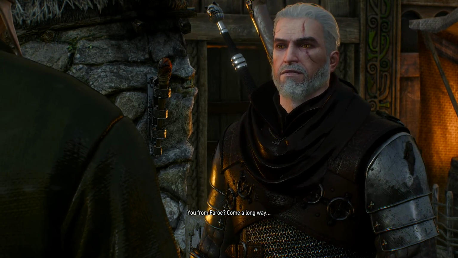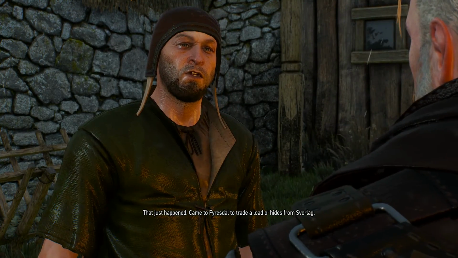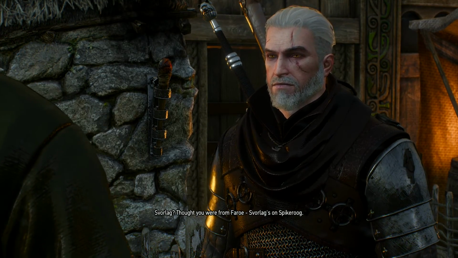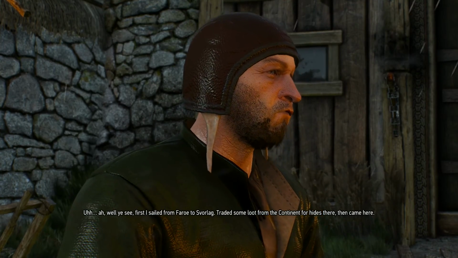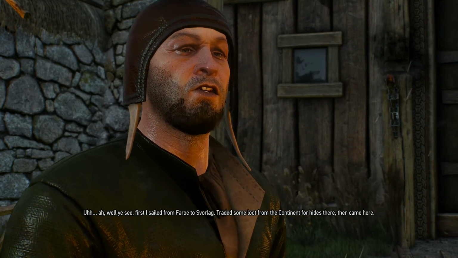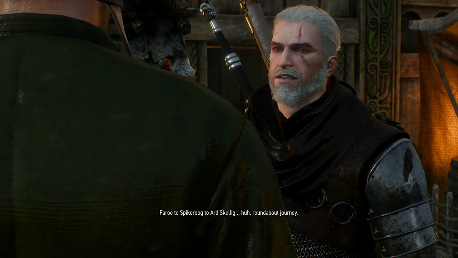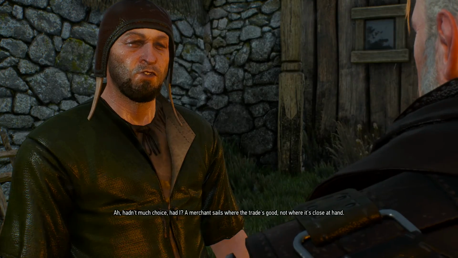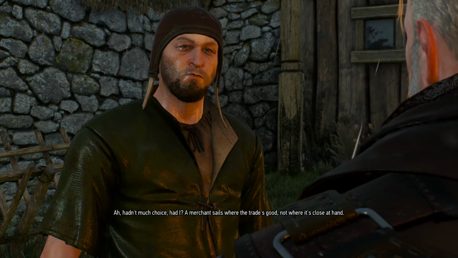You from Pharaoh? Come a long way. That just happened. Came to Fearsdale to trade a load of hides from Sforlag. Sforlag? Thought you were from Pharaoh. Sforlag's on Spikeroog. Well, you see, first I sailed from Pharaoh to Sforlag. Traded some loot from the continent for hides there, then came here. Pharaoh to Spikeroog to Ard Skellig. Roundabout journey. I hadn't much choice, had I? A merchant sails where the trade's good, not where it's close at hand.